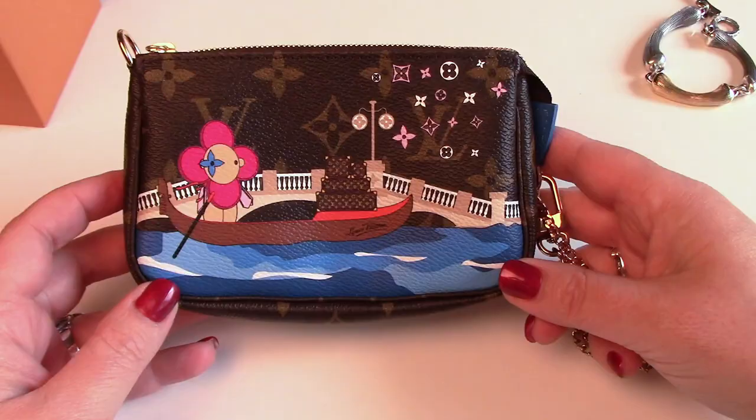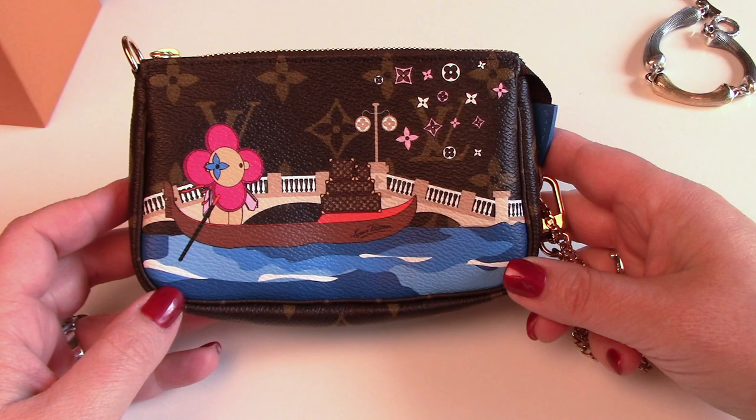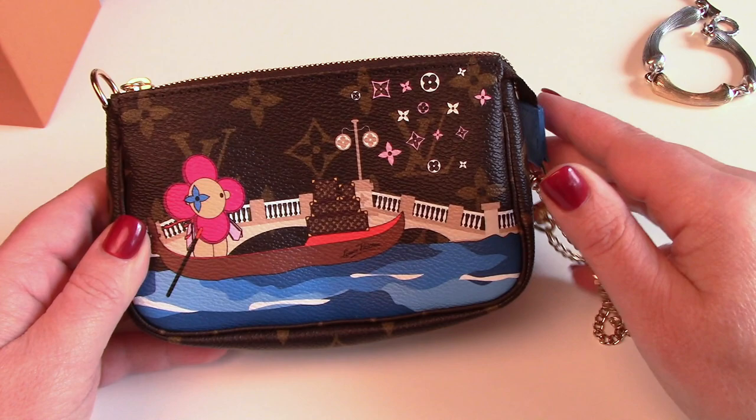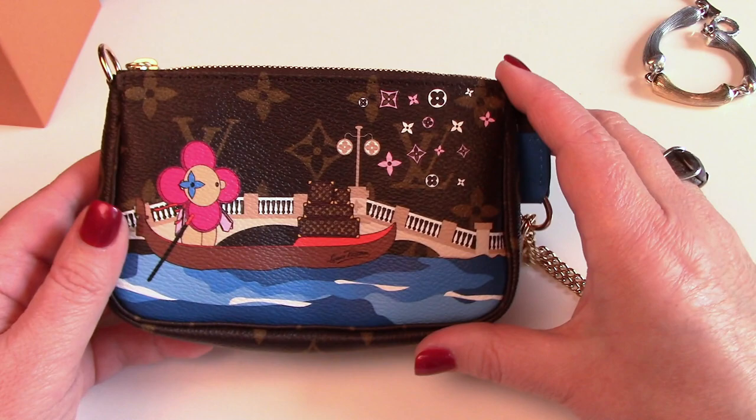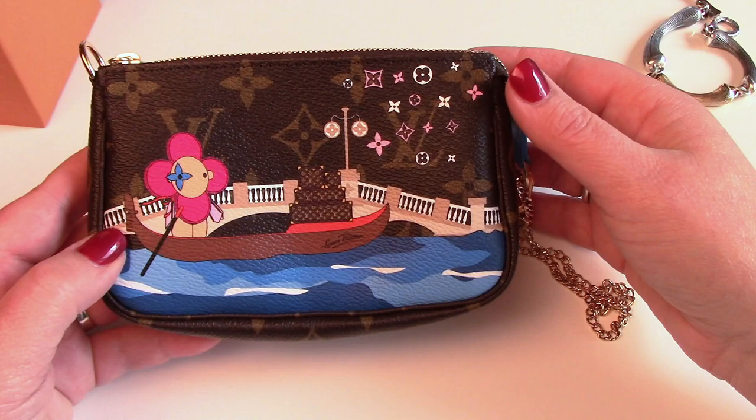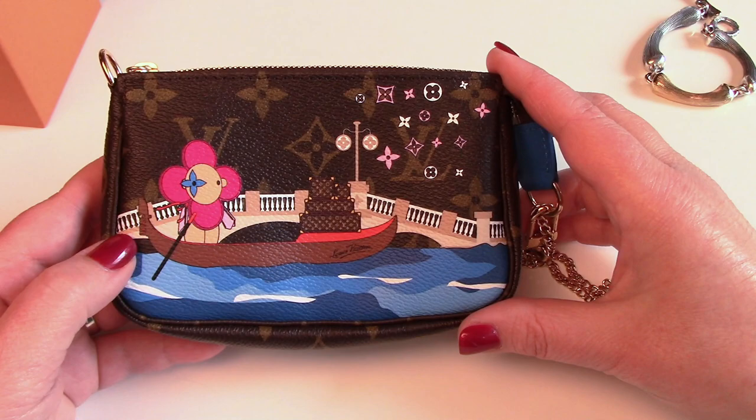In the second piece, we find Vivian in Venice. She is on a gondola in Venice. Here she's wearing her pink petals. She's got the same blue eye, and she's got her Louis Vuitton trunks. There's a Louis Vuitton signature here, so this is a Louis Vuitton gondola apparently. The light fixture here has the Louis Vuitton flowers on it. This piece has a lot of blue — a lot of these beautiful blue colors. That blue is carried on the inside of the bag and on the side.